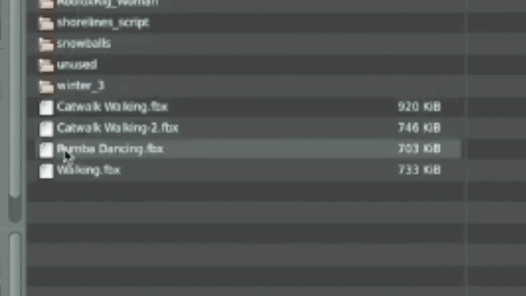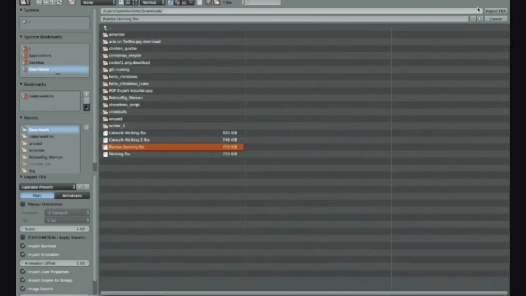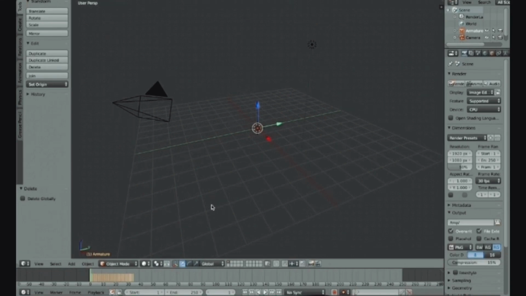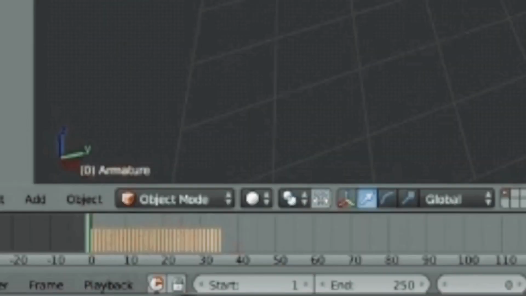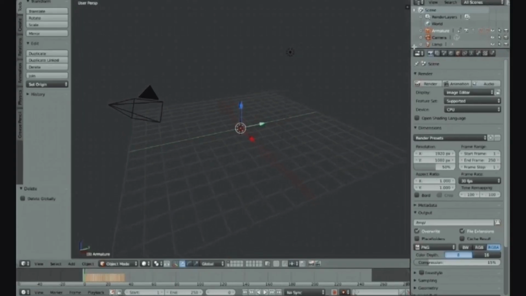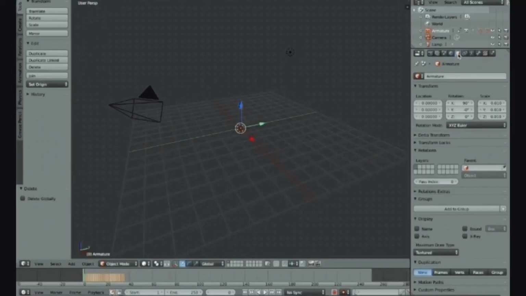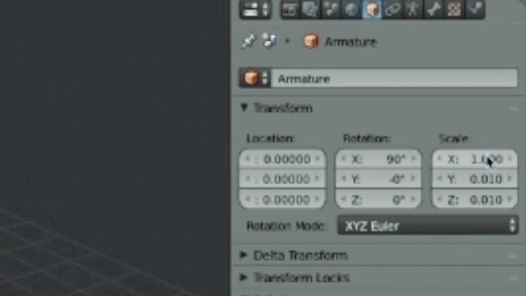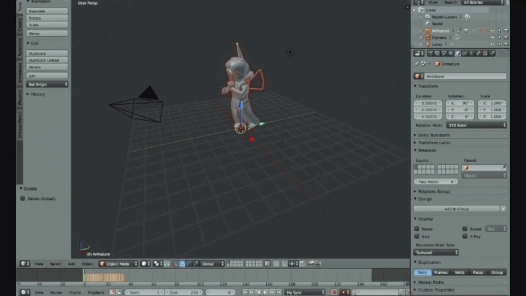Try and remember the name of the dance, because that'll be much easier, because it's your first time, you'll just be there. And then these yellow lines which will show at the bottom is completely normal, it's the animation. And then you want to go to the square, and then you need to change the scale, each one to 1.000, 3 zeros, and then your character will pop up, and then the dance will show.